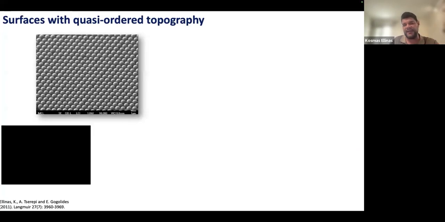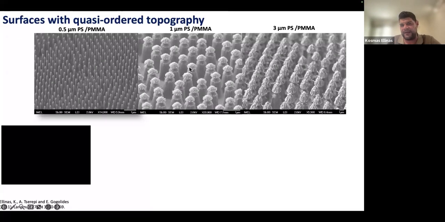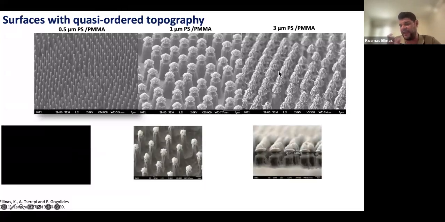Now, if we combine the etching technique with lithography or colloidal lithography, which is the method, as I said in the first lecture, to create a uniform monolayer of nano and microparticles on top of the surface, like the ones you can see here, I can create this kind of pillars or this kind of pillars, and by tuning the etching parameters, I can have vertical pillars like the ones here, or pillars with undercut like the ones here.